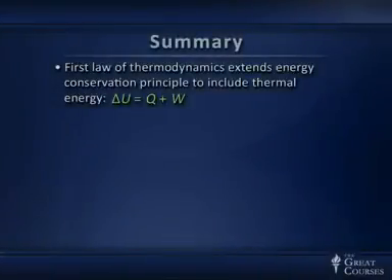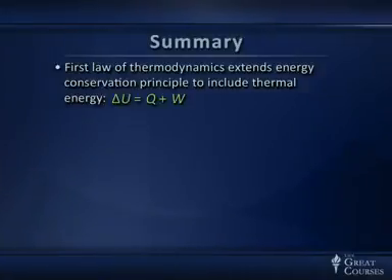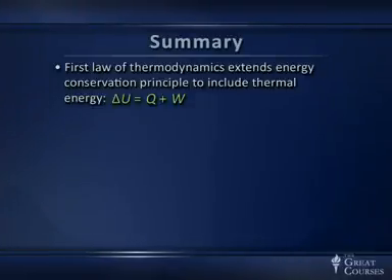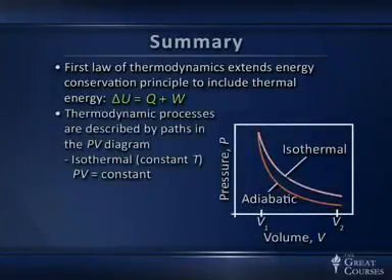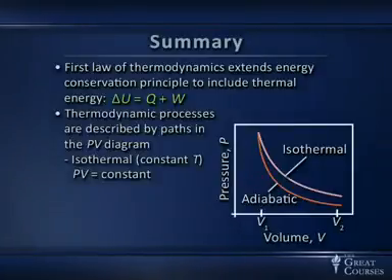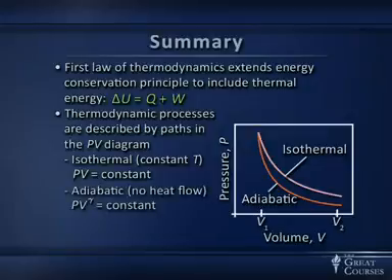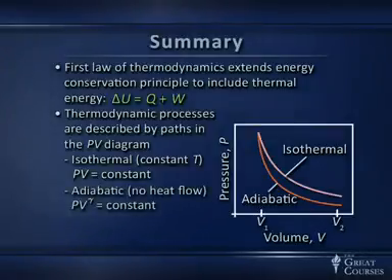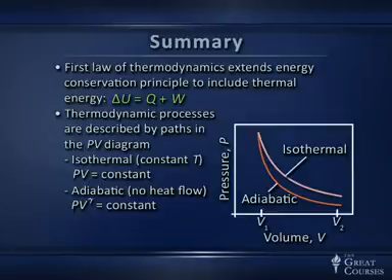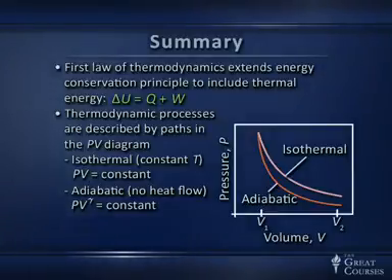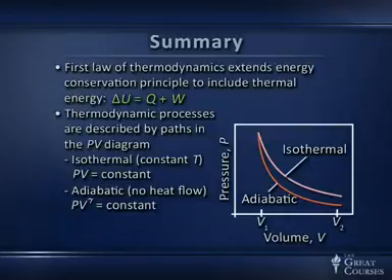Okay, well, let's summarize Lecture 25. We've seen basically a generalization of the principle of conservation of energy called the first law of thermodynamics that talks about the two ways of changing the internal energy of a system: by doing work or flowing heat. Thermodynamic processes are described by these paths in the PV diagram. There are many thermodynamic processes, but two really important ones are isothermal processes that occur at constant temperature, where P times V is a constant, or adiabatic processes that occur in the absence of heat flow, and for them, P times V to some exponent, called the adiabatic exponent, gamma, is a constant. And we've seen several examples of how that works.